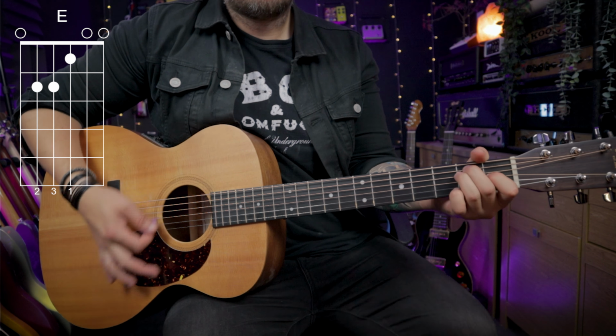I'm going down, down, up, up, down, down. One, two, E, and four. And we're using that on each of those chords. So we're doing a bar of that on the A sus 2. Then we're adding the G in the bass. Then the F sharp in the bass. And then the E in the bass.